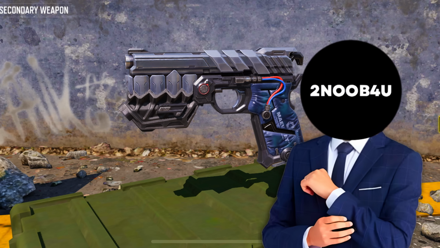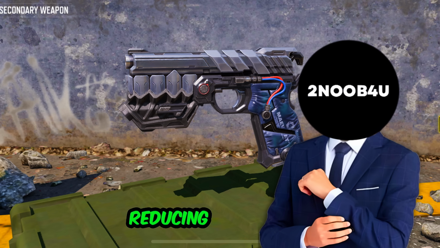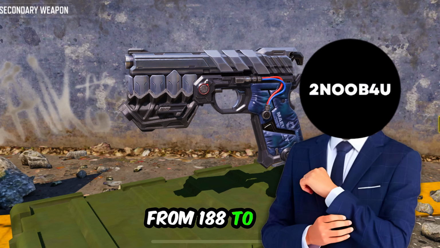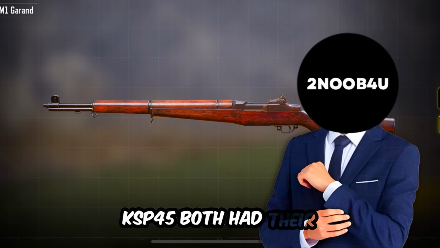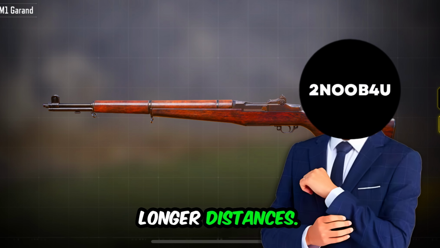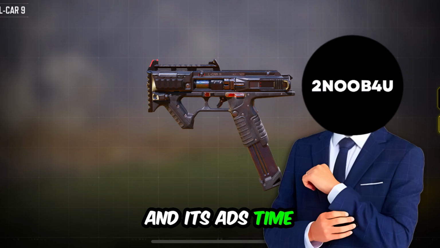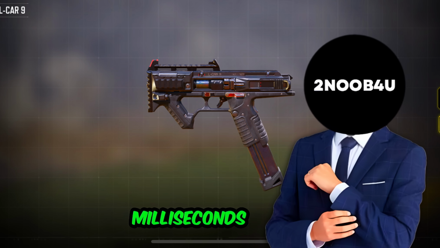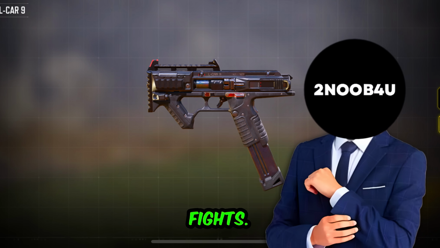On the marksman and pistol side, the MW11 Akimbo got a hip-fire improvement, reducing its spread from 188 to 160. The M1 Garand and KSP-45 both had their range profiles extended, offering more consistency across longer distances. The LCAR-9 also saw its range increased and its ADS time slightly reduced from 180 milliseconds to 170 milliseconds, allowing for quicker reaction in close fights.